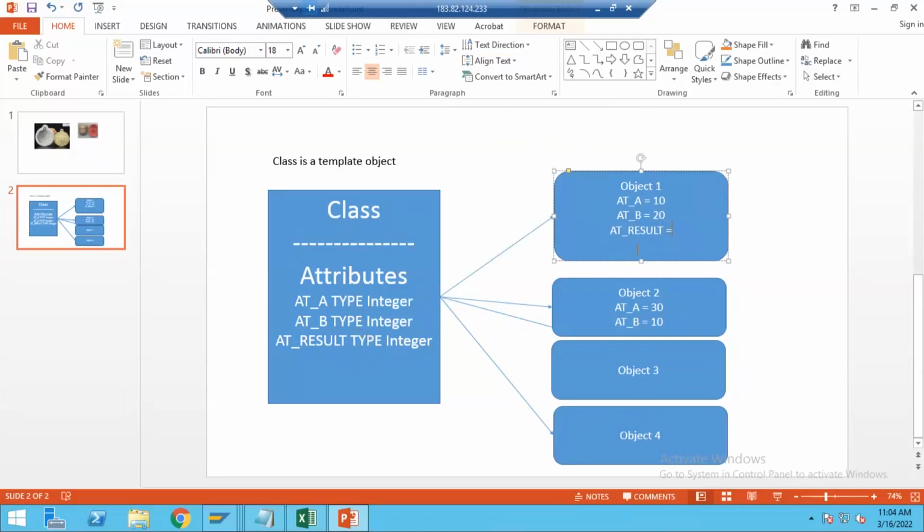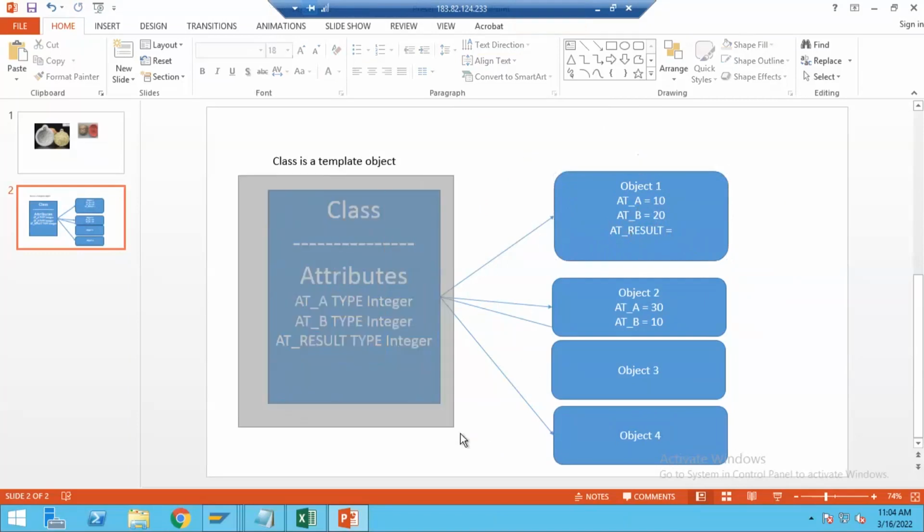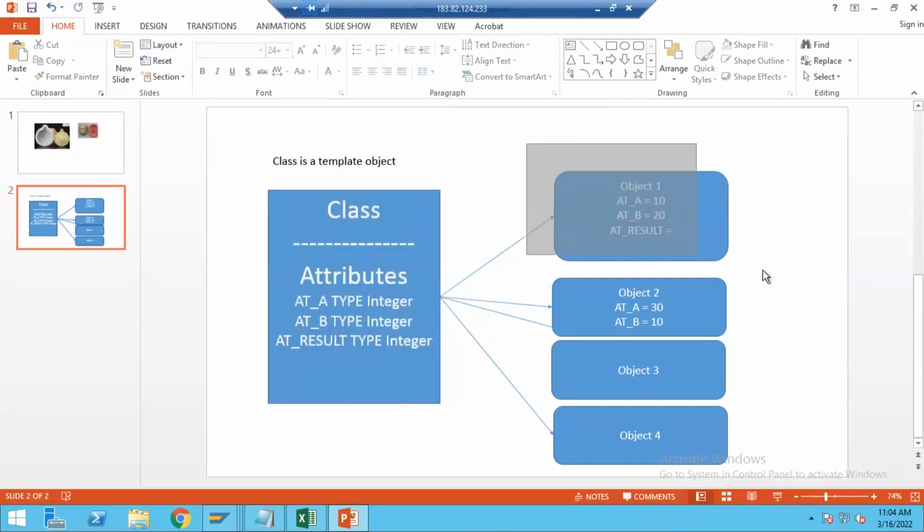To perform any action, when talking about declaration or performing actions, we always talk with respect to the class, not the object, because the object is created on top of the class. So any action you want to perform in an object, first the definition has to be available in the class.